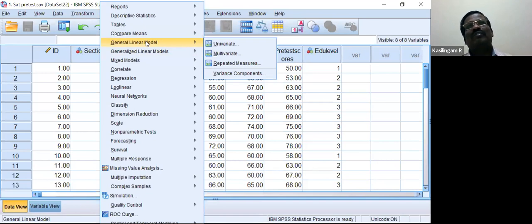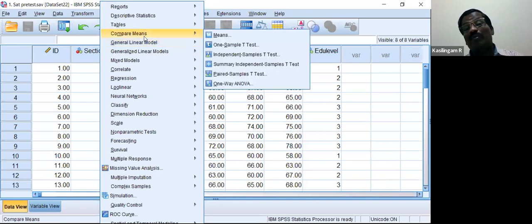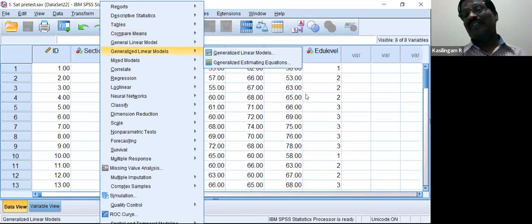Whatever we have seen so far and whatever we are going to see tomorrow, all compare means. Why am I taking the paired T test and repeated measures ANOVA together? Both are the same family, comparing means, but a little away from regular ANOVA. That we will see tomorrow, sir.